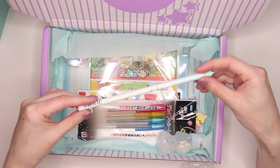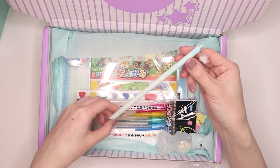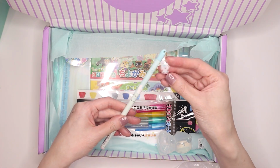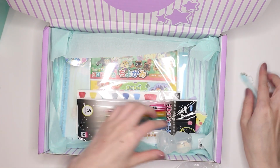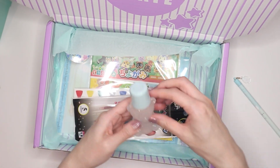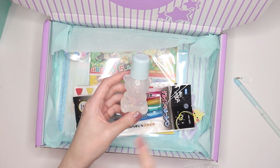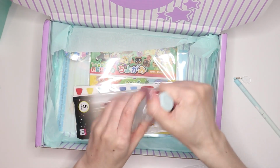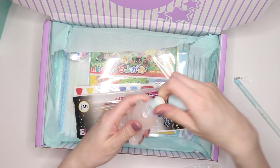Alright, so we've got a pencil, which I'm not going to try because it's not sharpened at all, but it's really cute. It's got this little unicorn on the tip. And then we have glue. I'm pretty sure this is glue. When I saw it in the little booklet, I thought this is jelly, but no, I'm pretty sure this is glue. So I won't open it yet.